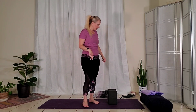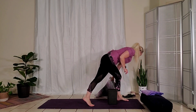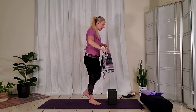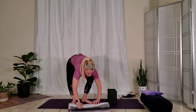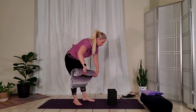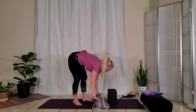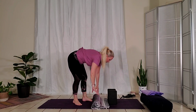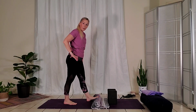We're going to come into a pyramid pose to stretch that calf a little bit more. So if you have a blanket, we're just going to roll up the blanket, and you're going to have your blocks to the inside of where your foot will go. Just gauging where your blanket feels good to have your right ball of the foot onto that blanket. So you're getting a little bit of calf stretch here.